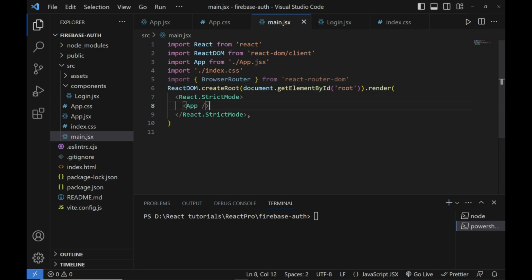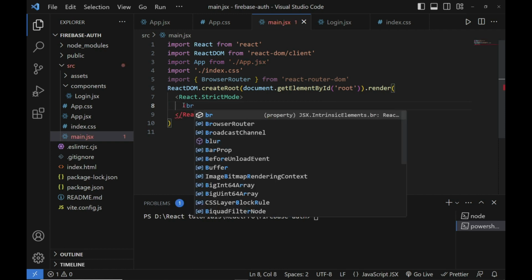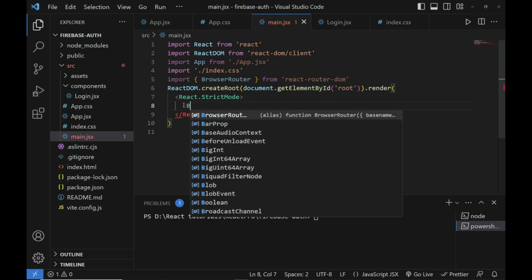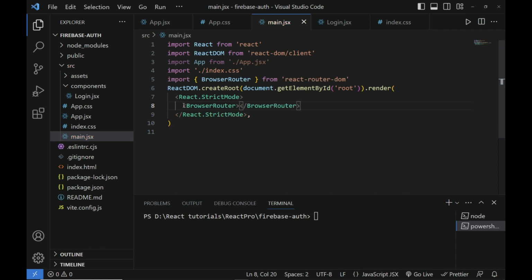Okay, and I need to wrap this one in that browser router, like so. So that's the first thing you need to do when you want to use the React router DOM.